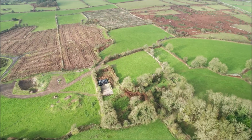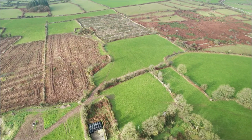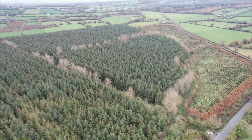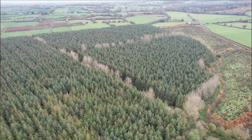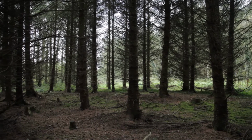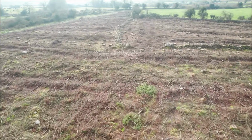Jim is a dairy farmer with a herd of 80 cows. So when the time came for organising the clearfell on Poors Hill, his local producer group was on hand to help. Well, yeah, we had found different contractors as we were doing the thinning stages. And then the Irish Wood Producers was set up, and I became a member of that. And from there I got to know the people working in that, and I thought it was the best thing to do. It's a cooperative, basically farmers helping farmers to get the most from their woodland. So I went with them, and there was very little organising for me to do then. It made it easy. So I was very happy with what they've done, and they've been very transparent in where timber goes and how much I was getting for it and who's going to be doing the work.